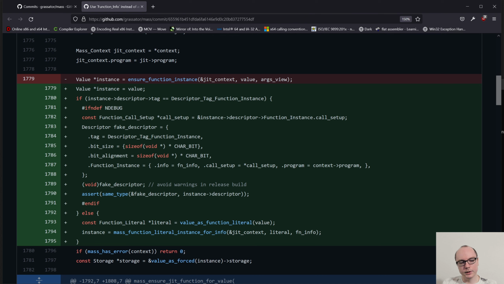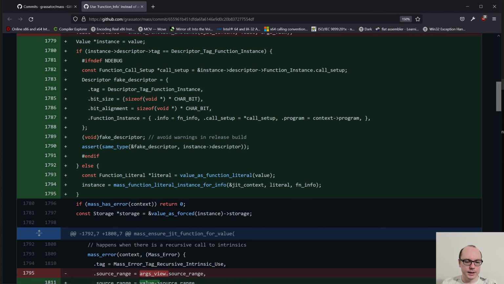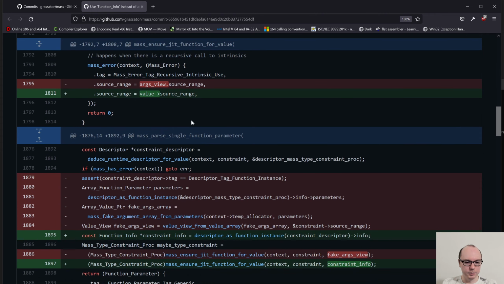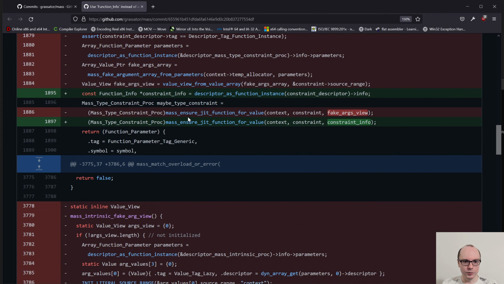Right. So this is essentially just an optimization. I think it will be a bit too involved to describe what exactly is happening here.